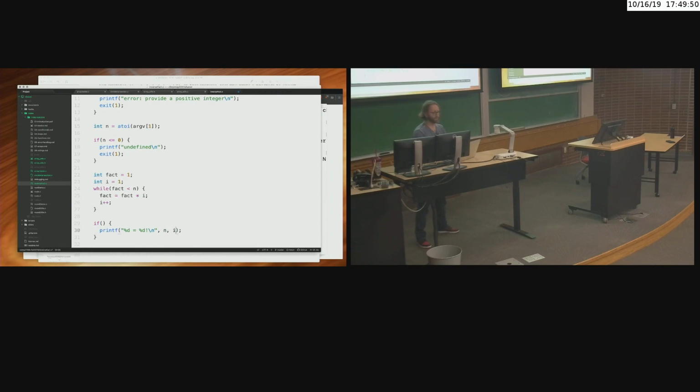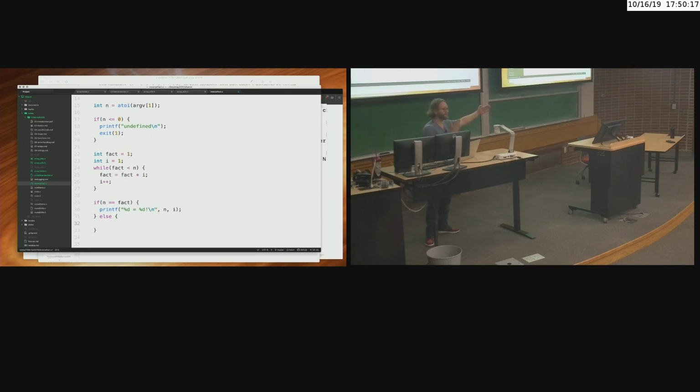Because that's i is 1, 2, 3, 4. If I hit it, then it's 4 factorial. So what condition do I need to check here to see if it's exactly, say, 120 is equal to 5 factorial? n equals factorial, or fact, right? If they're equal, else I know that they're not equal, so I've gone past it.